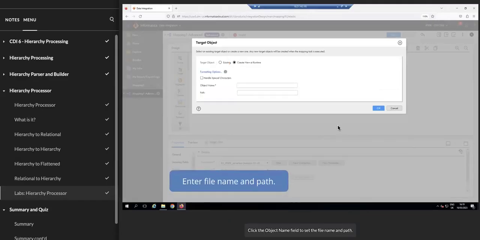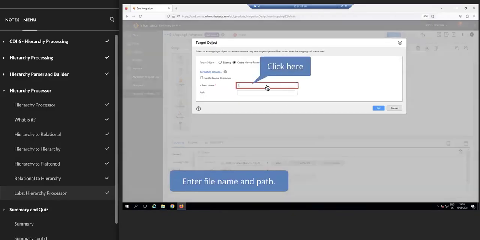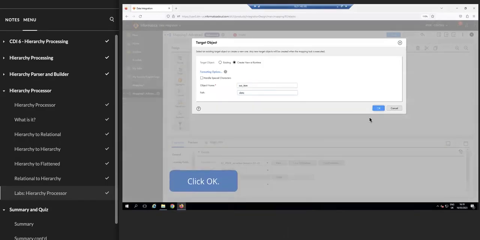Click the Object Name field to set the file name and path. Click OK.